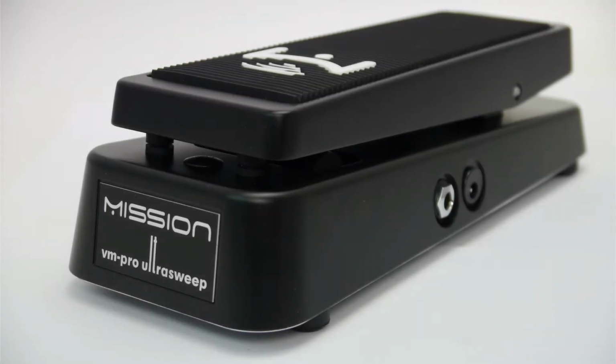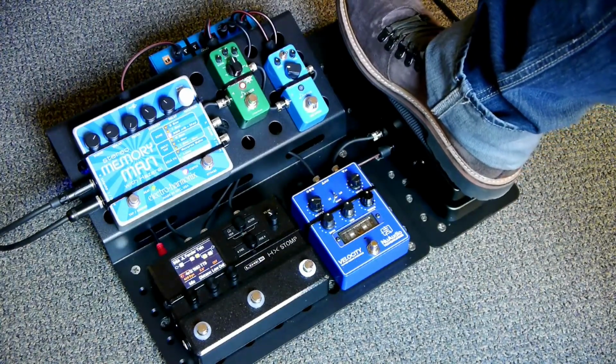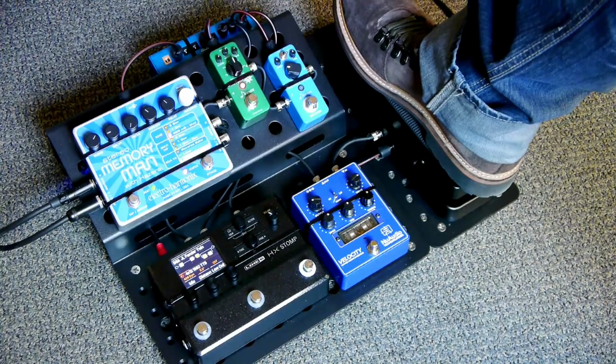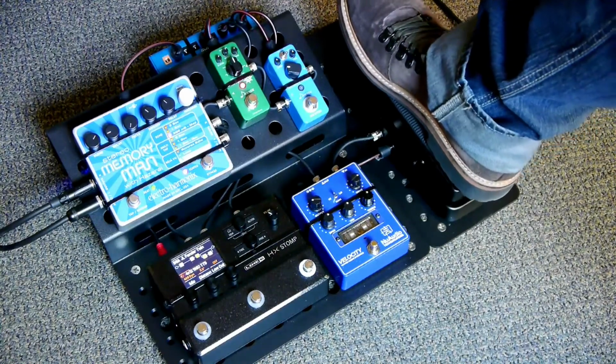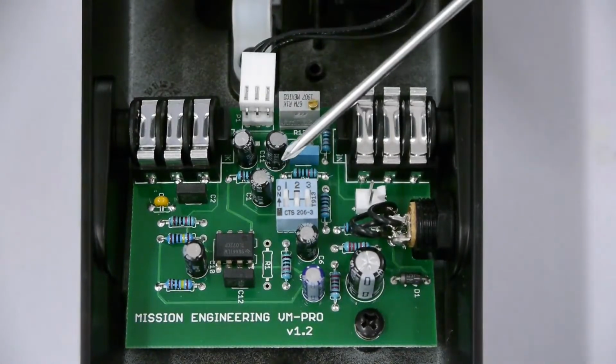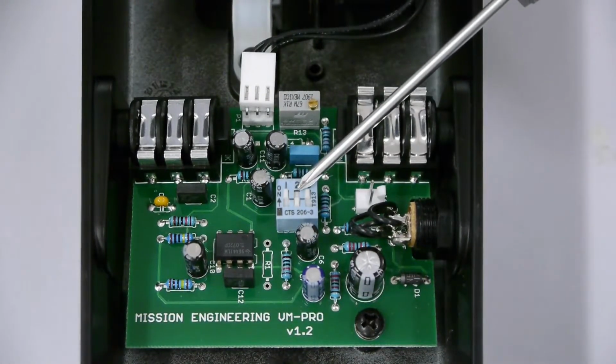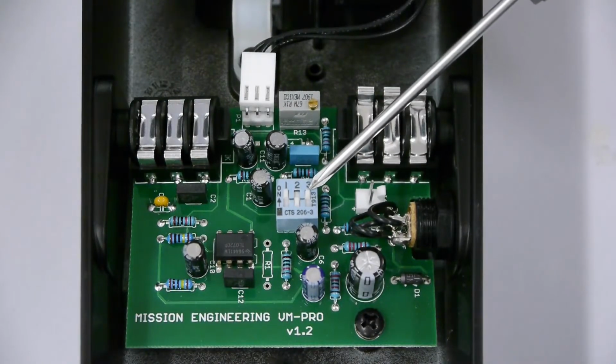Hey, it's James from Mission, and this is a quick introduction to the new VM Pro Active Volume Pedal with Ultrasweep. The VM Pro is perfect to put first on your pedal board. It has an internal buffer to remove tone suck, isolated tuner output, sparkle control for enhancing frequency response, and compatibility with active and passive instruments such as acoustics and bass, as well as guitars.